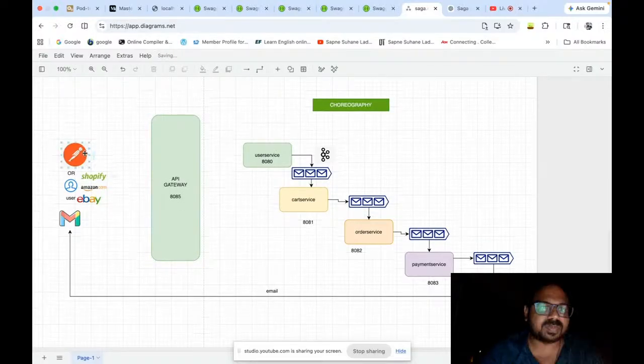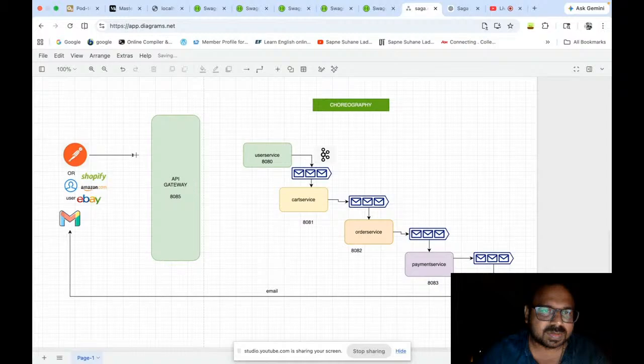And now this Postman request, suppose I have some curl URL, if you hit it, you can see our API request is coming here.